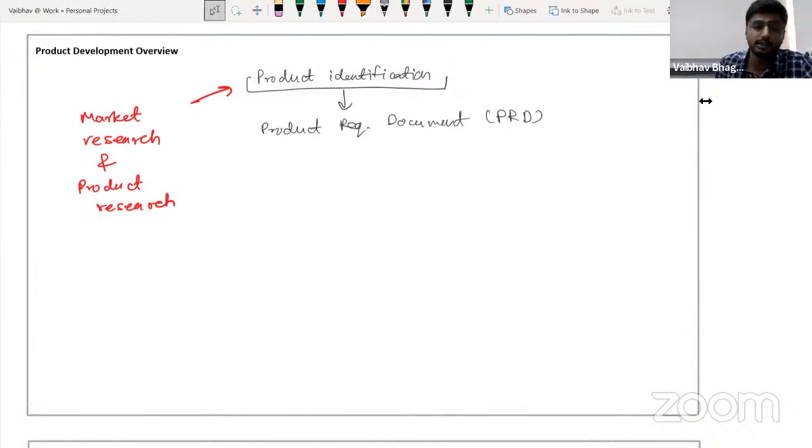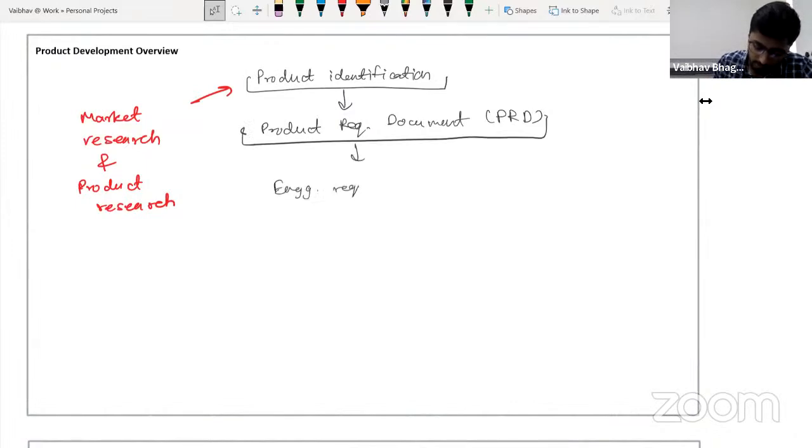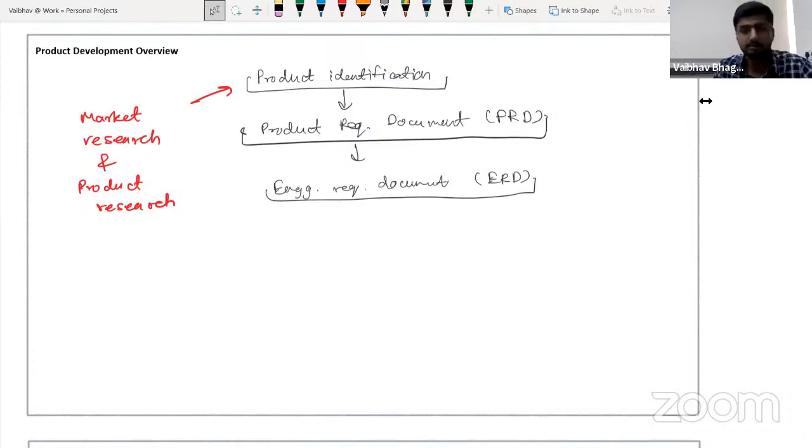So at Naukar, we follow this process that for every user requirement that comes, we put it into the product requirement document, which will convert it into an engineering requirement, which is known as ERD. The engineering requirement document will be the guide for the engineers or the designers on how to design the product, what all features need to be there in the product, what all risks can be there, all of these kind of things. So once you create the engineering requirement document, you run a brief feasibility analysis.